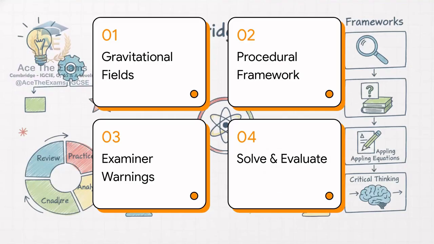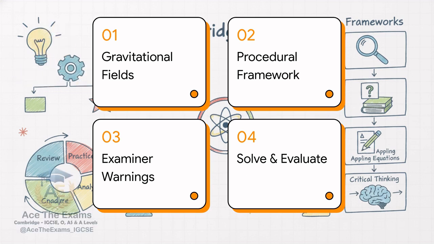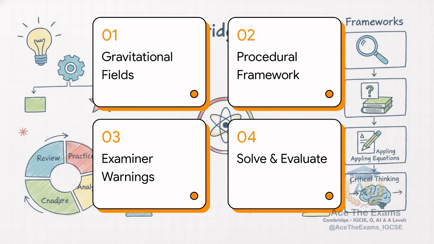We're going to kick things off by unlocking the core theory behind gravitational fields. Then, we'll dive right into the procedural exam framework you need to structure your answers. After that, we are looking at some top examiner warnings straight from the source. And finally, we'll walk through a powerful sequence to deconstruct, solve, and evaluate your work. Let's get right into it.